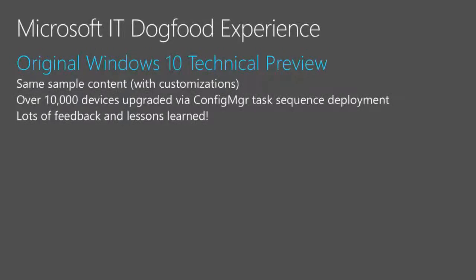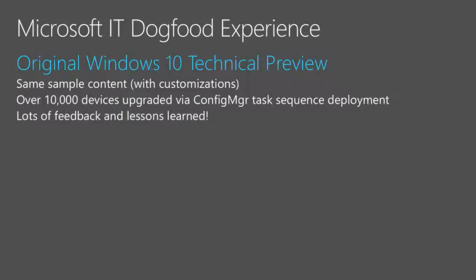Now, if you monkey around with the conditions on things, then it could change the experience. But MSIT has been dogfooding this for a while. They've been using that same task sequence that you saw. Now, granted, they made a whole bunch of customizations, like any good IT department will do, specific to their business requirements. But they've been using this for quite a while.